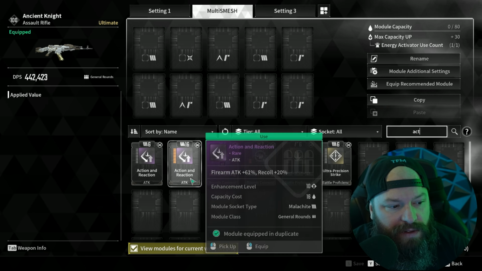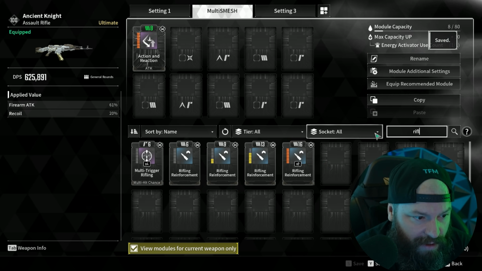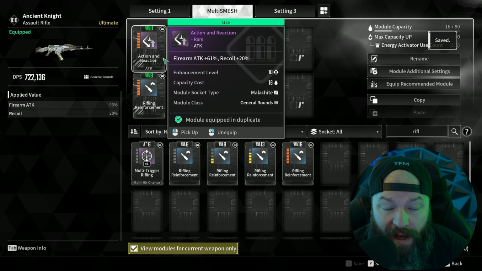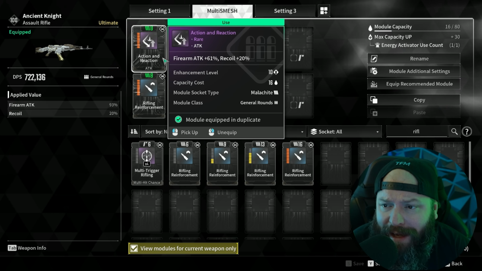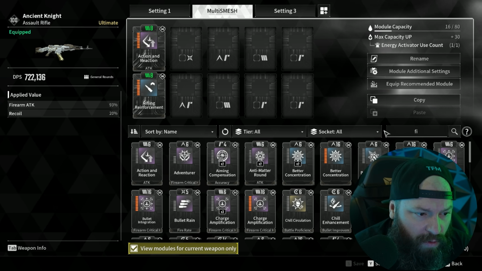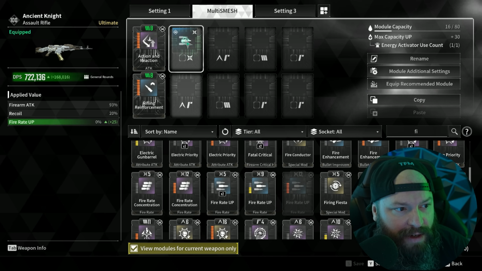So what you're going to want to do is, as usual, throw in Action and Reaction, and put in Rifling Reinforcement. These two both give us additional firearm attack. There's a slight recoil penalty with Action and Reaction. Who cares? This is going to push our raw damage up quite a bit. We also put in a fire rate mod because we do want some additional fire rate on this as well.